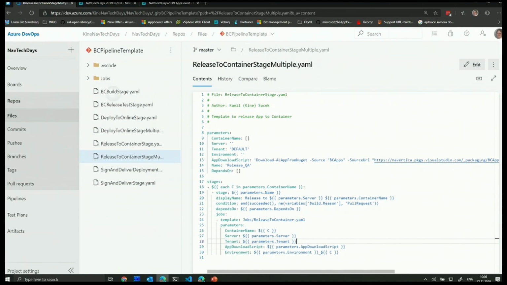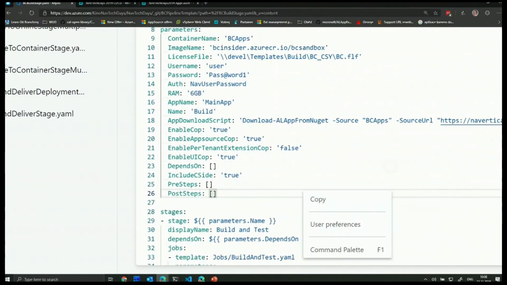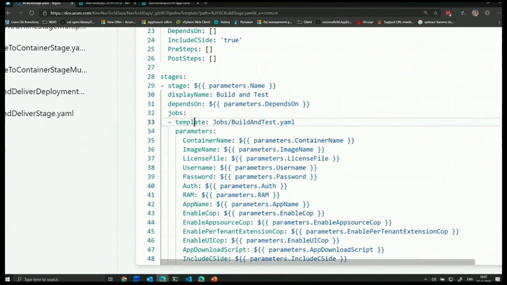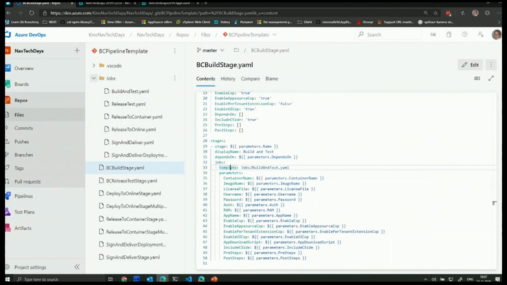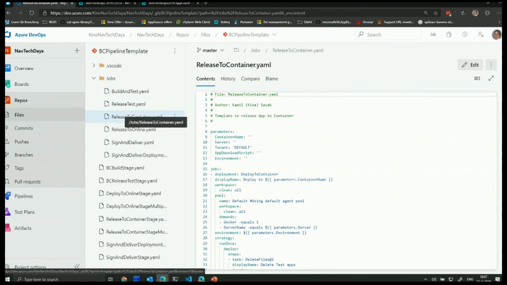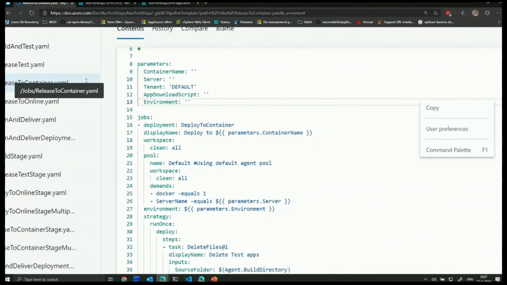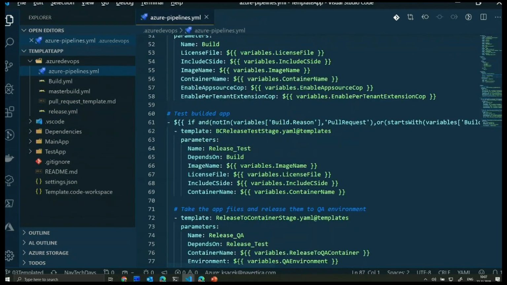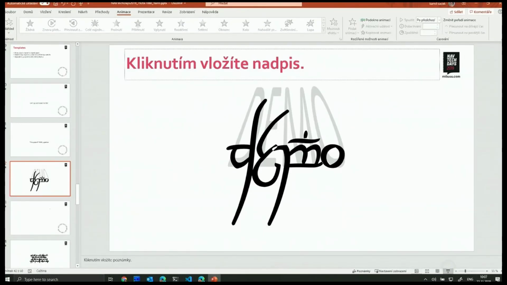The template for building is something similar. Just default variables. And what we had in the original file is split into different templates for the stages, and the stages are using again templates for the jobs. It means I have here jobs to build and test, release and test, release to container, and so on. And I can reuse them if I want, because I, for example, want to have a different stage with new jobs, and I don't want to copy and paste the values again and again around. That's the template and the simplification of the YAML file. I will go back to the presentation.